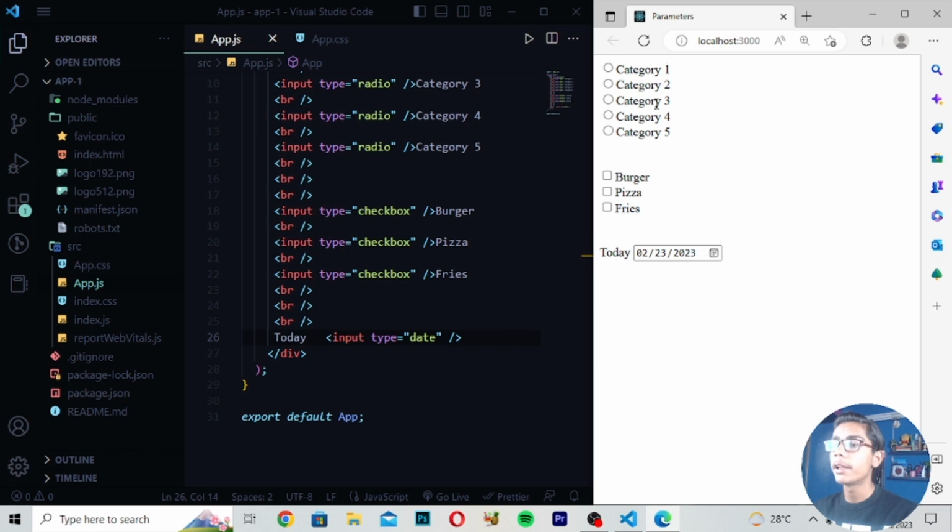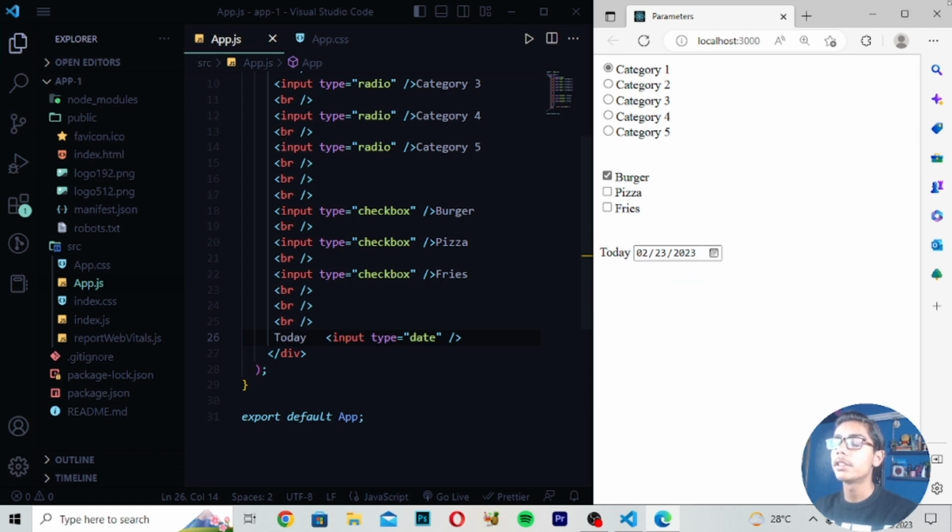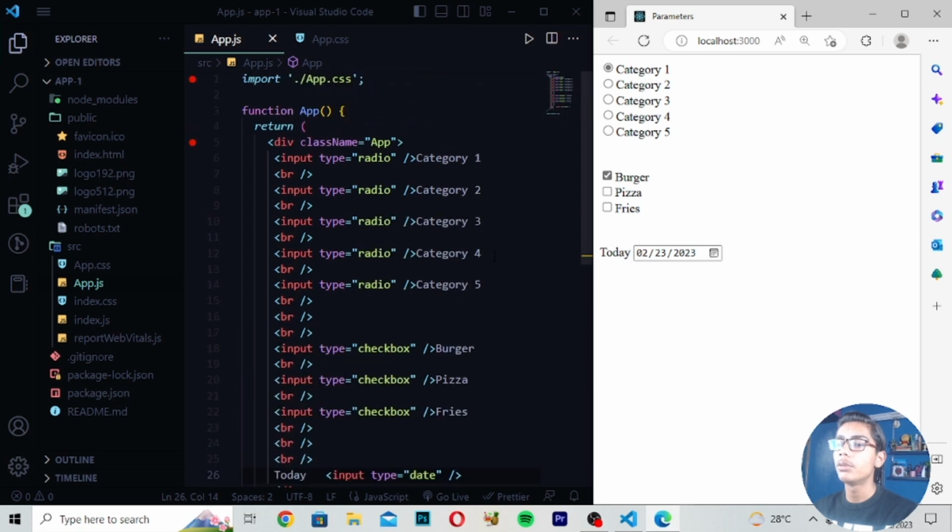One parameter is my radio buttons, which is shown by this parameter. Then the second parameter is our check boxes. You can also uncheck and check these boxes here. Then in the end we are showing the third parameter, and this third parameter is of date type text. So this was the thing which I wanted to show you, and these are called parameters which we are getting through React 18. I hope you understand basically what parameters are and how you can work with them using React 18.